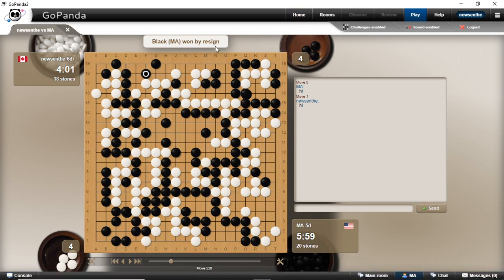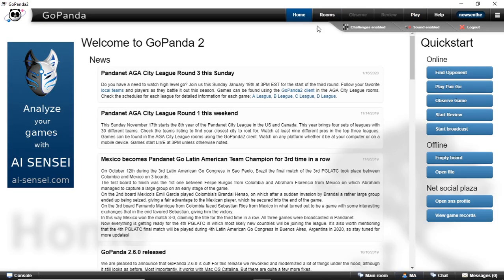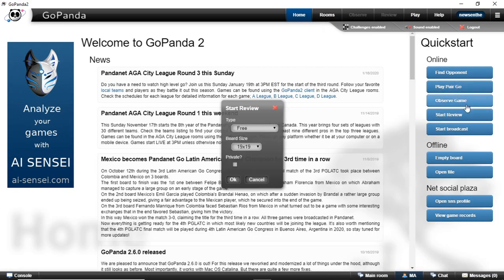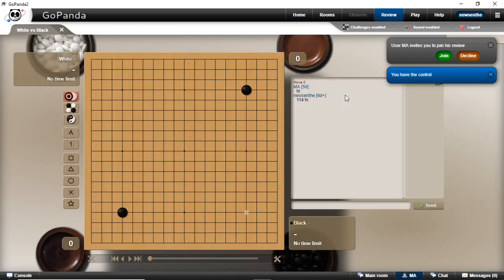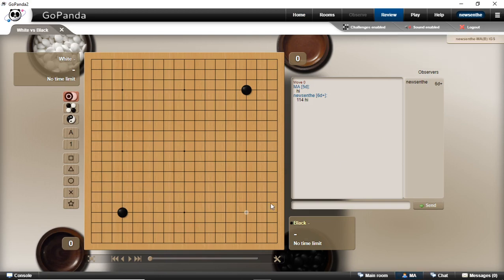Okay, so let's try the review function that my viewer has talked about. So start review, and then I think it should be this. Wait a second. No, I don't want to join his review. I want to have my own review. So maybe just last game. Alright, so let's try this thing out. I don't know.